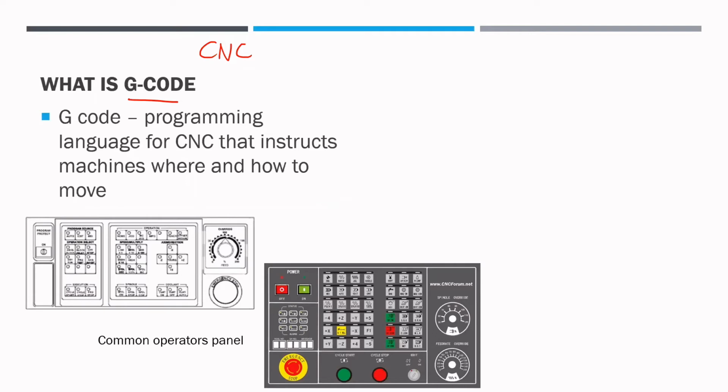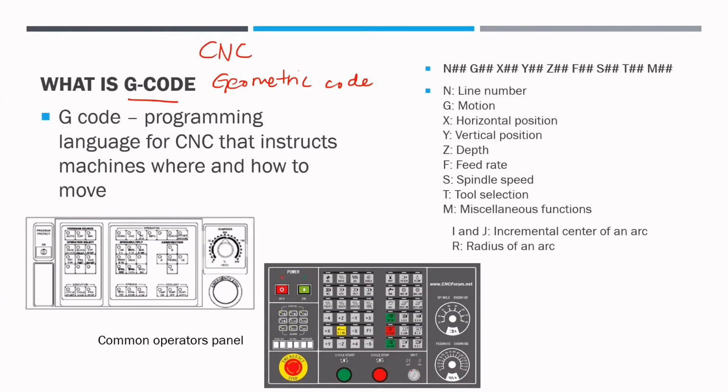Most machines speak a different dialect of G-code. So one machine might differ from another machine, and so the codes vary depending on the type, make, and model. Each machine comes with an instruction manual that shows the machine code for a specific function. G-code stands for geometric code, and follows some variation of the alphanumeric pattern, as we can see here.